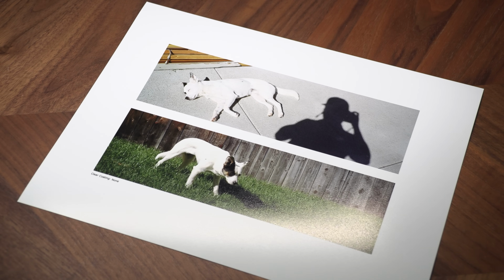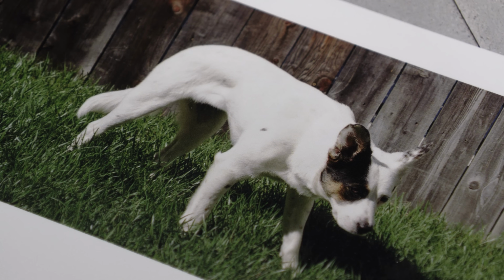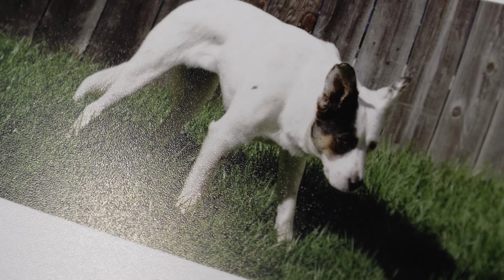Like these photos of Sweet Angel Millie on luster paper, you can see that her bright white fur has a different glossiness to it than the shadowed and colorful areas. Gloss differential is one of the biggest reasons I resisted inkjet printing for as long as I did. And anytime I wanted to print on some sort of glossy paper, I would opt for a C print at a professional lab. Those don't have a problem with gloss differential, partly because they don't use ink. But gloss differential looks terrible.